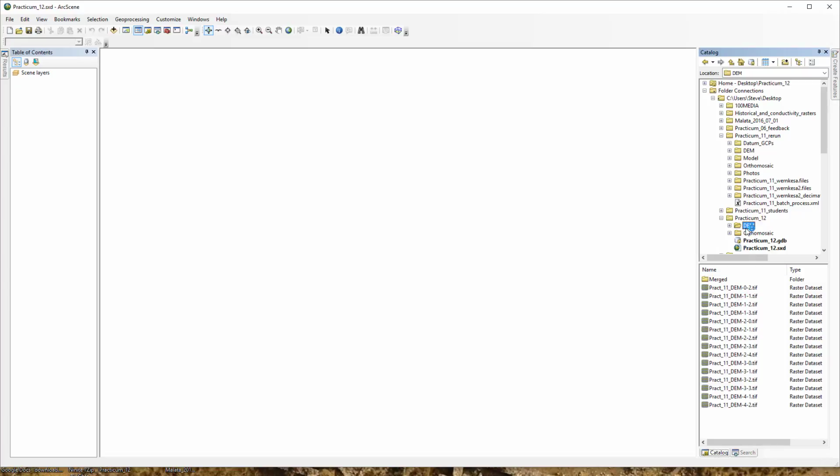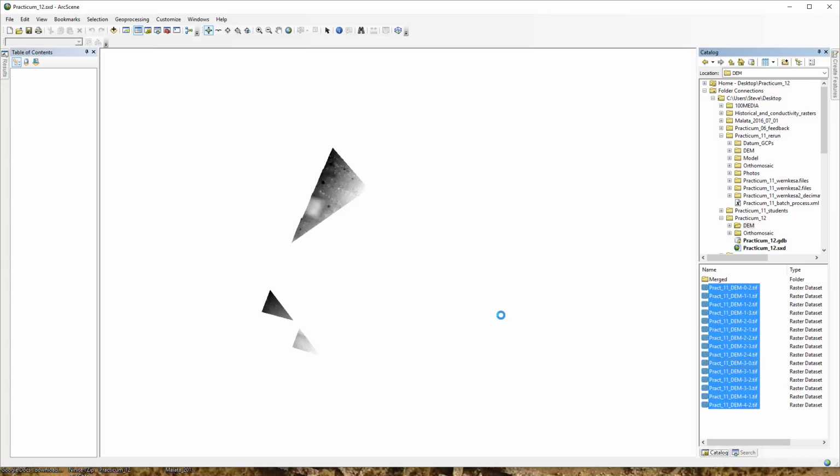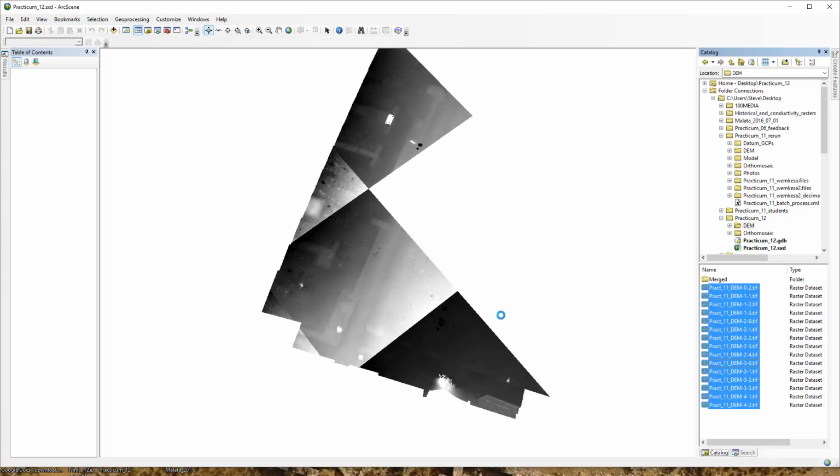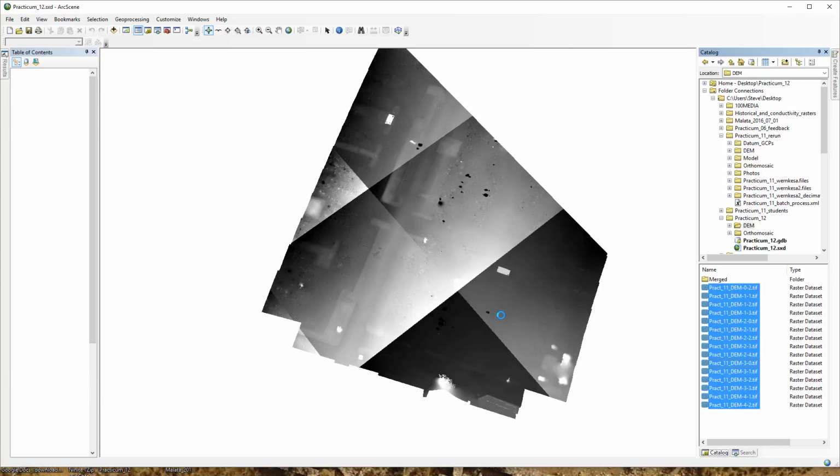Okay, so then what we want to do is, let me just show you. If I go inside my DEM folder, you won't have this merged folder yet, but you will in a little bit. I'm just going to select multiple items like I was talking about. I click on the top one, hold down Shift, and click on the bottom one, and I can drag them over. You don't need to do that, but if you did, it's okay. We can remove them later.